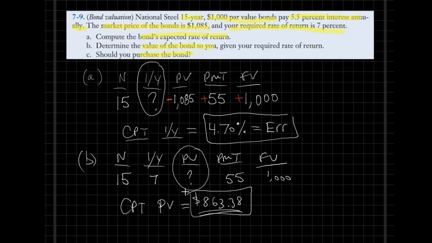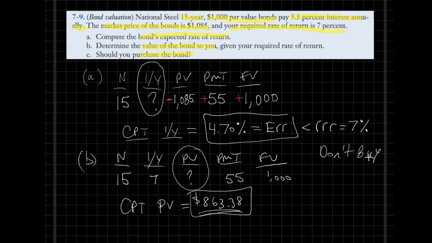Now let's sit back and try to figure if those numbers make sense. And then what will be the decision of the investor? Should he now buy the bond? Because the market price initially was above the face value, it's no wonder that our expected rate of return turned out to be below the coupon rate. So in this case, the expected rate of return is below the required rate of return of 7%, and as such, don't buy.